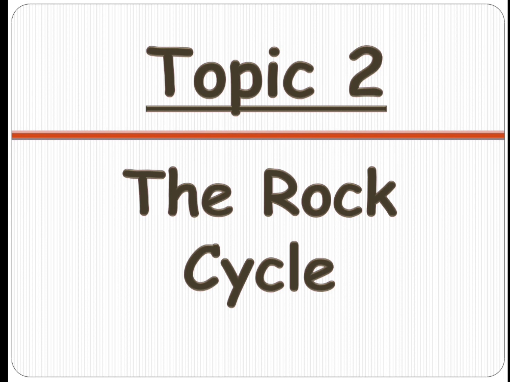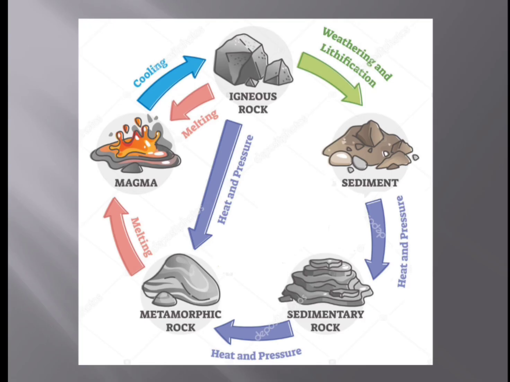144. Okay, so rocks are formed by continuously breaking down into smaller pieces, isn't it, children? So this continuous process is called rock cycle. And what is that rock cycle? Let's see. Okay, so we learned that igneous rocks form from the magma from the volcanic eruptions, isn't it, children?